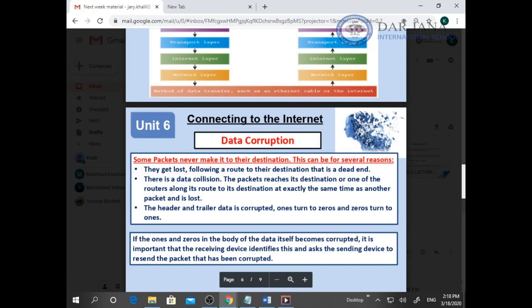So if we have a problem with this binary message, it's important that the receiving device identifies this and asks the sending device to resend the packet that has been corrupted, or if the message did not arrive complete as the sender sent it, the receiving device will ask the sending device to resend the packet again to get the complete message.